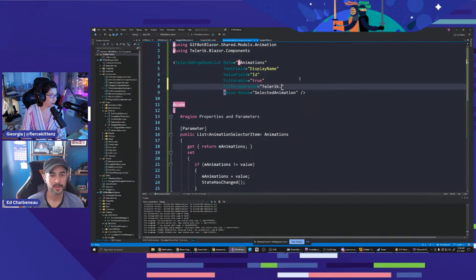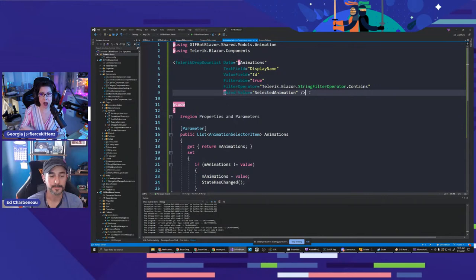Oh, crap. Okay, maybe that wasn't it. Maybe I need to look down. I need to go to the code. The type is string filter operator. So it's the filter operator parameter, and it needs to be set to a Telerik Blazor string filter operator. So you were on the right track. Oh, okay. Contains. Is contained in? Or just contains? Yeah, contains. I think it defaults to starts with. So that would be a little better, because then people would be like, well, I know it starts with an F, which is kind of the story of my life. Okay, let's try that again.